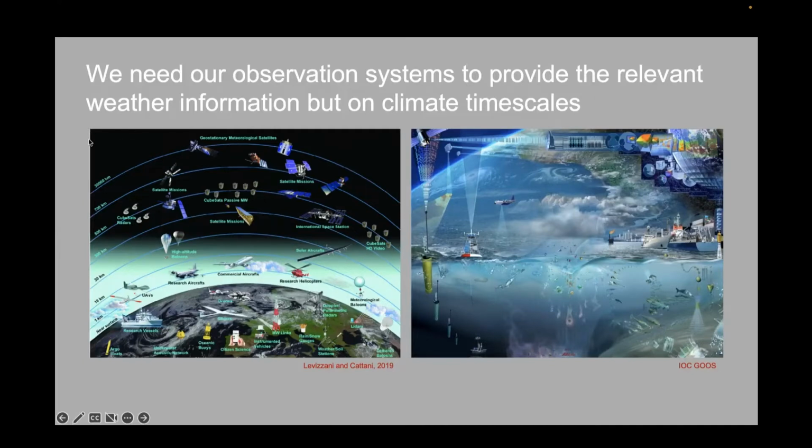We also need to couple this with observing systems to provide the relevant weather information to baseline our models and start to actually control our models, be able to do a range of different climate scales. So this is sort of an image here of the atmospheric system, which ranges from ground-based to aircraft, all the way into satellites, ranging from traditional satellite platforms to things like CubeSats. And then in the ocean, and other parts of the Earth, we have a whole different set of observations from ships, buoys, some remote sensing, dropsondes, and floats in the ocean.